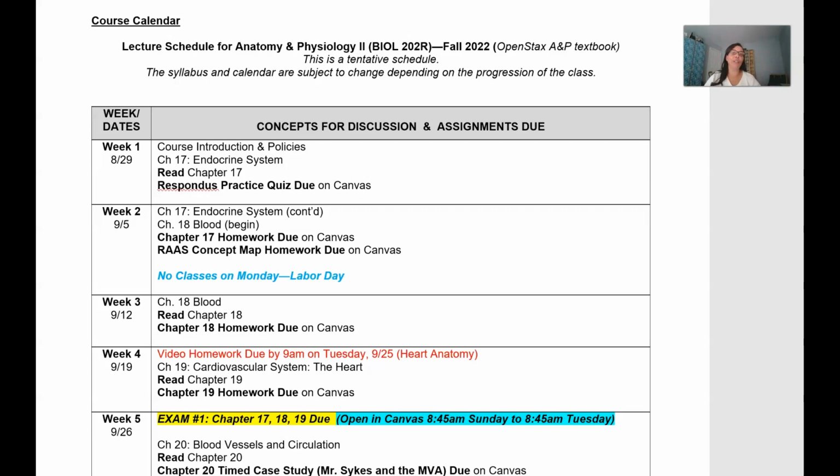It's all cumulative. So the better you study, the more you study for longevity, the more you'll actually enjoy A&P, and the more that you'll be able to bring into program classes or graduate school courses, wherever you're going, you will be able to take this knowledge with you and not have to keep relearning things over and over again.